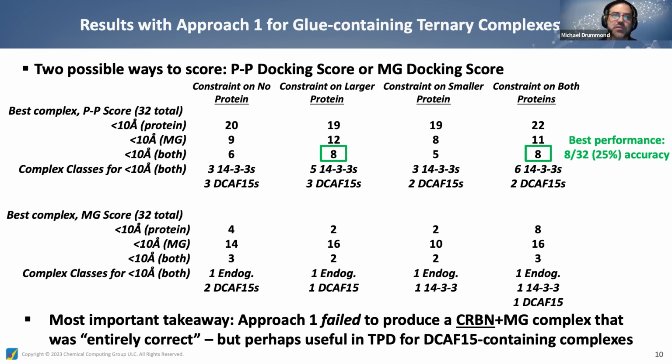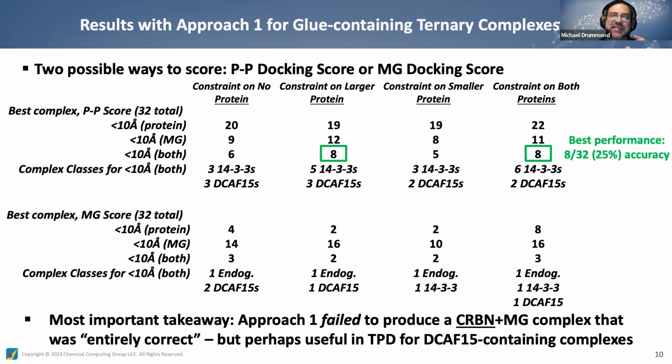So here for that 32-member test set that I talked about, we're looking at 4 different scenarios, if you will, where we either added constraints on neither protein or both proteins, or maybe we just added a constraint on the larger protein or the smaller protein. And we added this constraint based on the fact that we know the answer from the crystal structure. So it's meant to simulate as you're advancing in a project, maybe you get a little bit more information about your system. So if we look at the 32 different systems, each one gives you 100 poses.